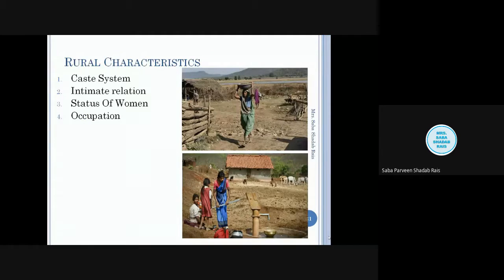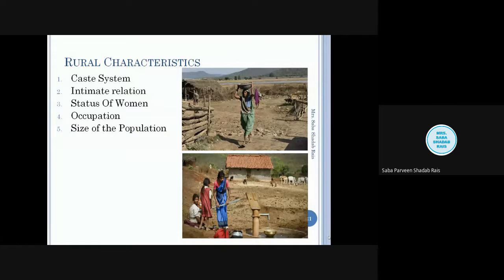When we say occupation, mostly occupation in India is agriculture. About 80% of people you will find directly or indirectly concerned with agriculture and other related areas. What do you mean by agriculture related areas? It means rearing and caring of farm animals, or you can say pets, selling the meat, selling the animals. So these are the related areas. So prosperity of rural area is directly connected with agriculture.